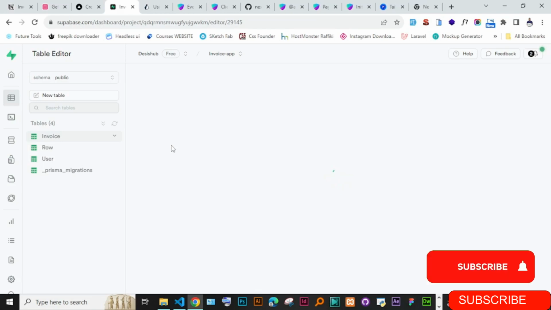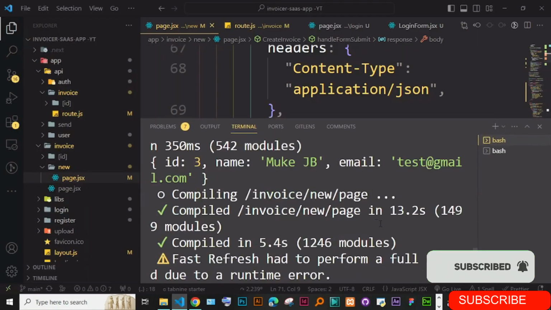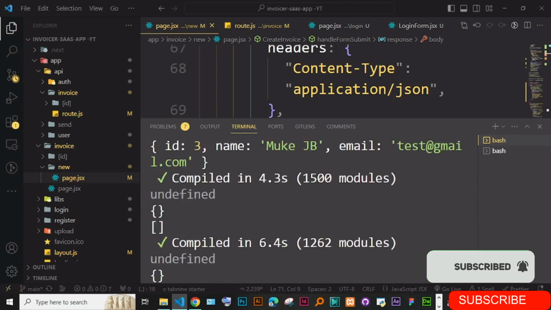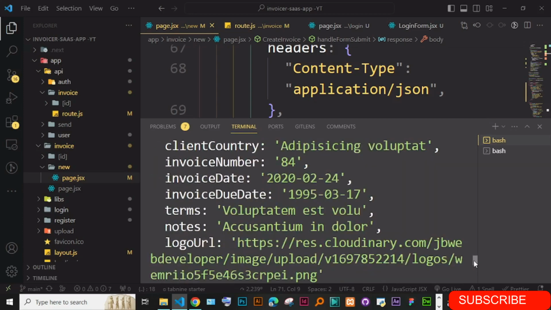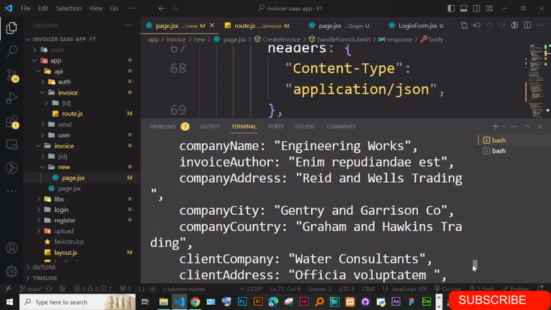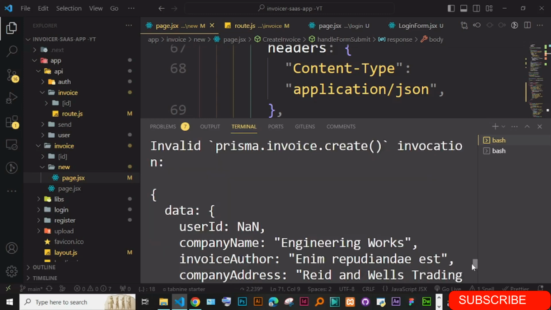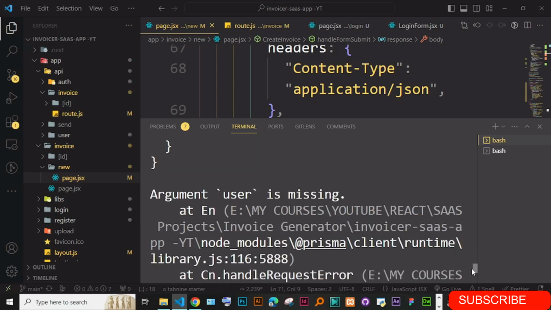Okay, and you can also check on the console. I don't know if we had to consult the invoice. We should just be consulting the invoice. Seeing here undefined, a lot of undefined. I'm not sure. Okay, and the invoice is here actually, guys. I can see the object for the invoice, including even the items that were created. So this looks great. Though I'm seeing user ID is not a number. User is also missing.